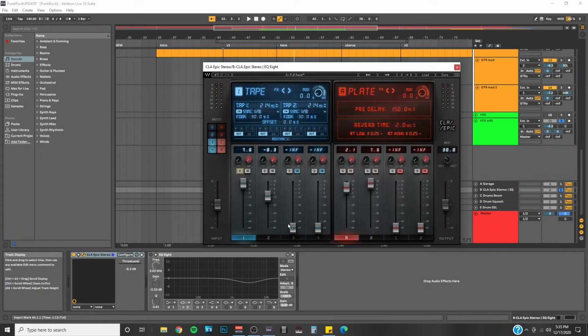So by default, all of the delays are mono. But if you're wanting a stereo effect where you hear the delays at different times on each side, on the left and right, all you've got to do, I'll solo this again for the tape delay, is use this offset button here, put that up as much as you want. And as you can see, it's got two different times now on each side, left and right. So now when we play it back, it will be more of a stereo effect.